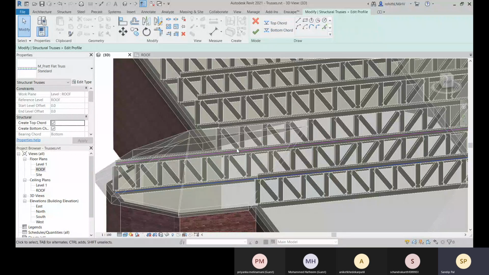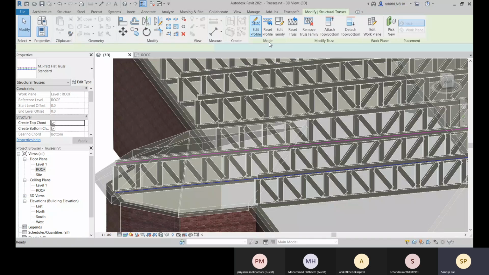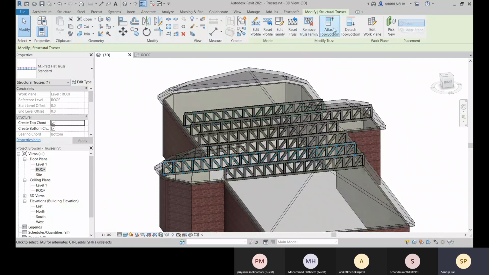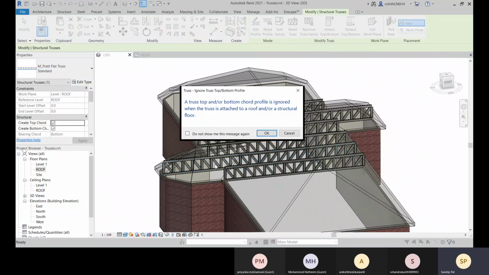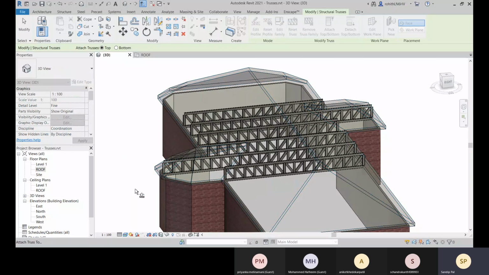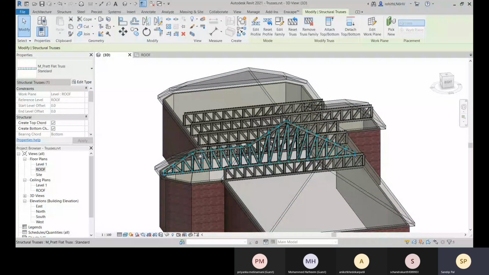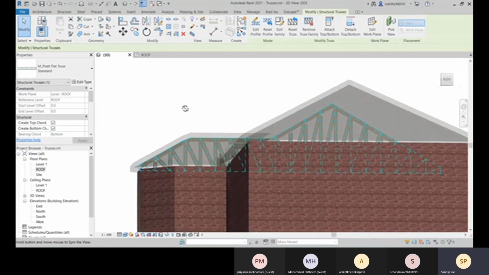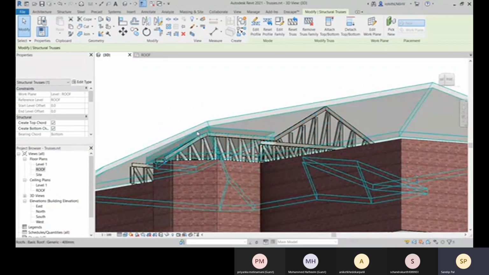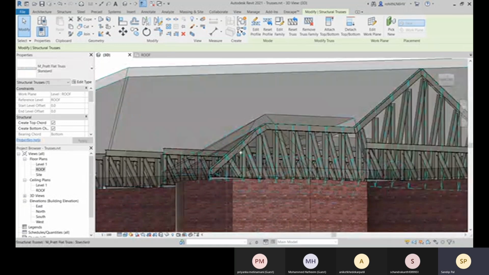We will change the profile later. Right now you have to do this Attach Top/Bottom. So you select it, you select this roof, and this would be attached to that. So as per that profile it is right now attached.